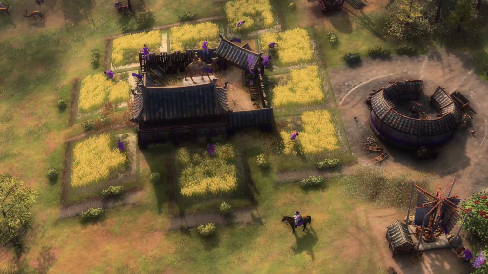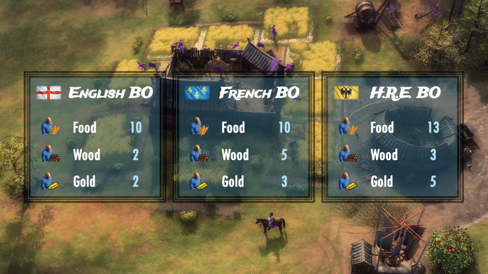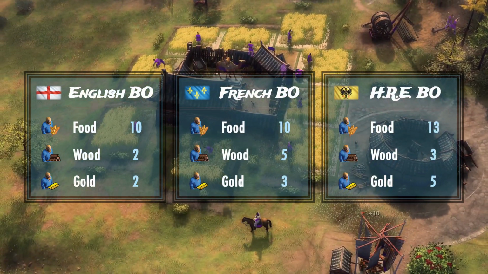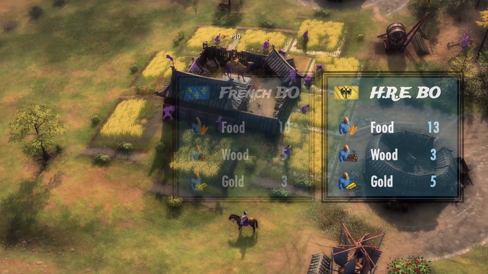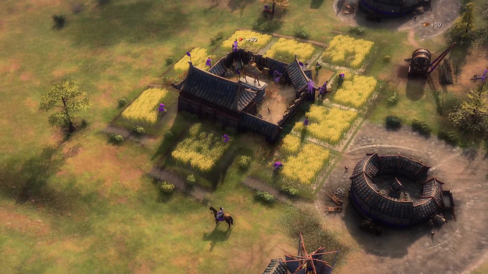As an example, we will check out 3 different typical build orders with 3 different civilizations at 3 different villager counts. This way, we'll cover most of the early game scenarios across different civilizations to get a better idea of the technology overall. Okay, let's start with English.